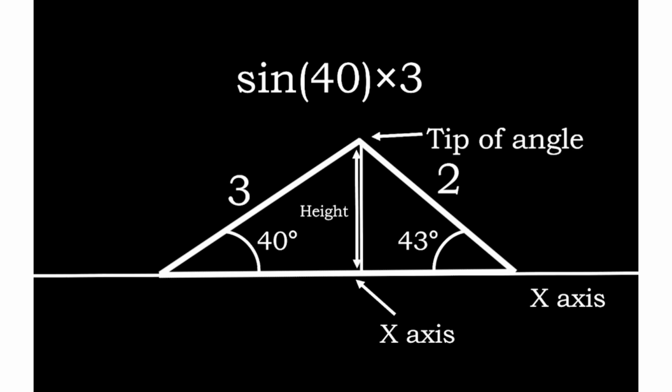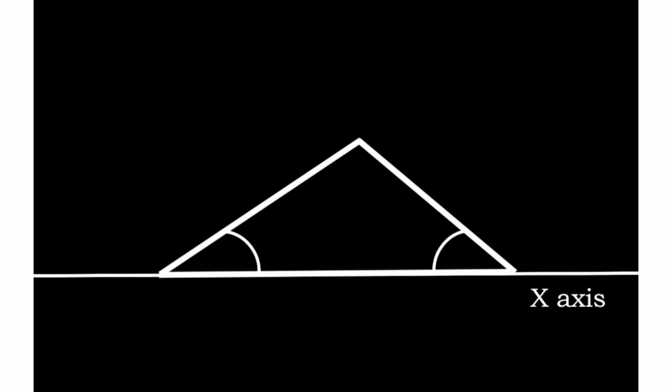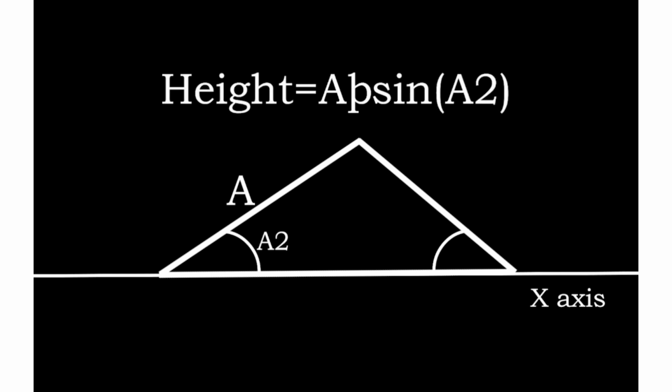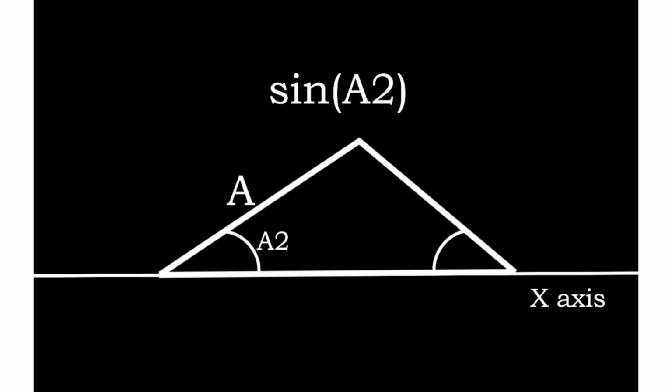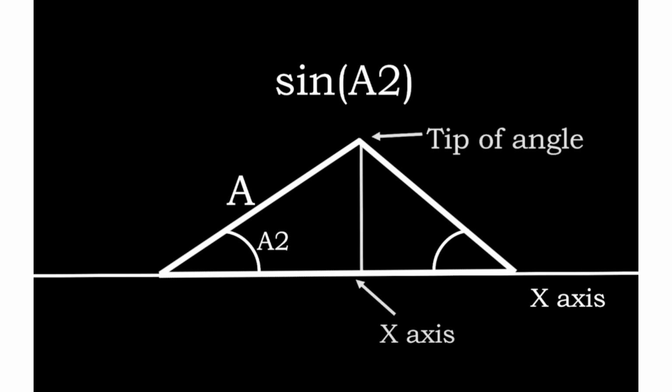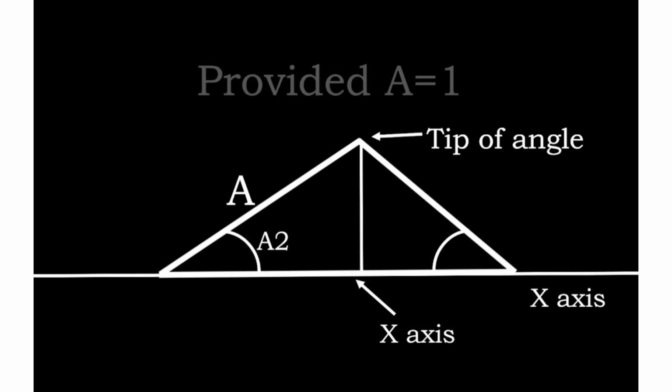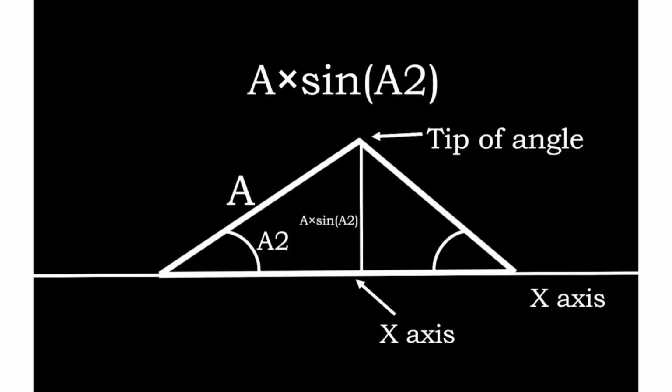To generalize this to any triangle, we can start with writing this formula out by giving a variable to one of the line lengths as a, and a variable to the angle of it relative to the x-axis as a2. With this, the height of the triangle can be defined very simply as a times sine of a2. This works because the sine of the angle would provide the height from the tip to the x-axis if the line length was 1, and multiplying it by a would make it so that the sine gives the actual height, being proportional to the line length.